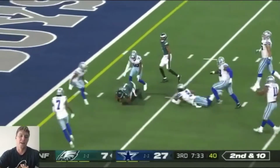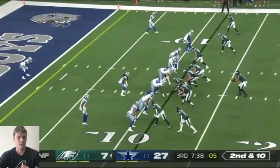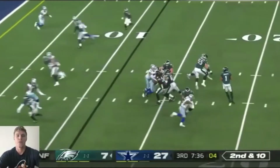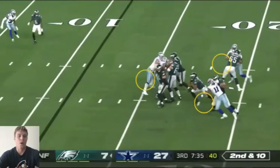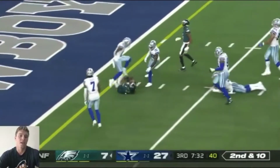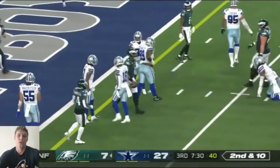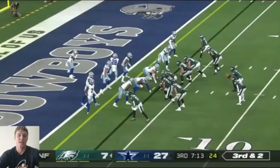All right. This is probably his most dynamic run of the day. However, is this a designed quarterback run? And no. This is empty. You got five options here. But four-man rush, hitch. Look at this pocket, guys. This is a win across the board. Man, it's a win across the board. Why are we leaving the pocket? Okay, yeah, you're a dynamic runner, but there's dynamic players all over the field, and I don't think he has that Kyler Murray, Lamar Jackson wiggle.